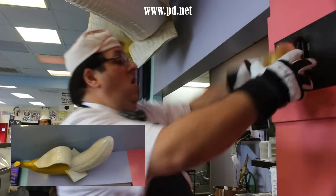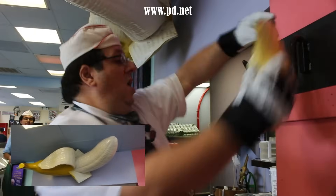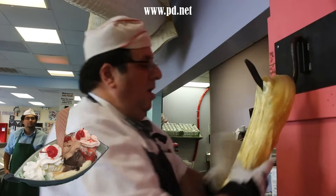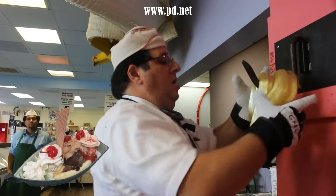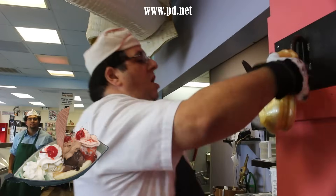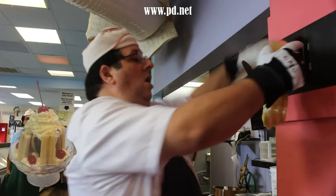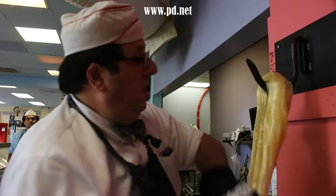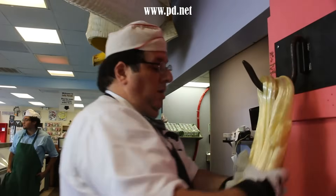If you haven't figured it out, here at Lofty Pursuits we like bananas. It's not just the seven-foot fiberglass banana hanging behind me right now — it's a key piece for making our great banana splits and other old soda fountain treats like merry-go-rounds, royales, and skyscrapers. And of course it's tied not only to the history of candy, but to the history of the American soda fountain.